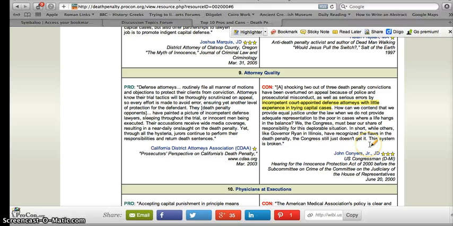In short, while others like Governor Ryan in Illinois have recognized the flaws in the death penalty, Congress still just doesn't get it. The system is broken. This is John Conyers Jr., a Democrat of Michigan, hearing for the Innocent Protection Act before the Subcommittee on Crime of the Committee on Judiciary of the House of Representatives.